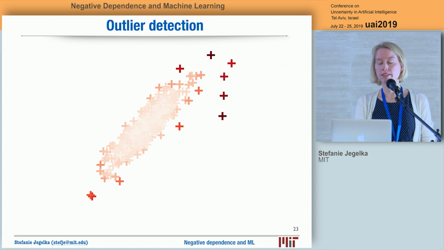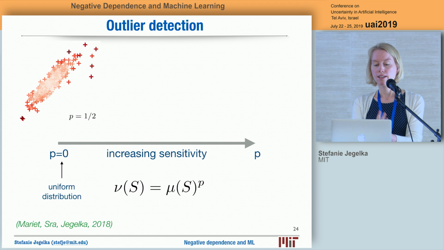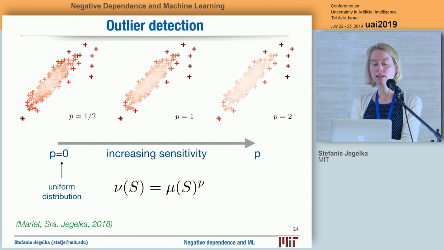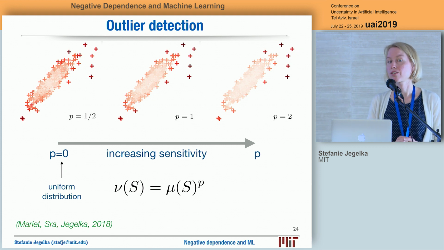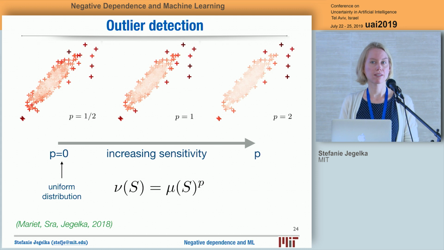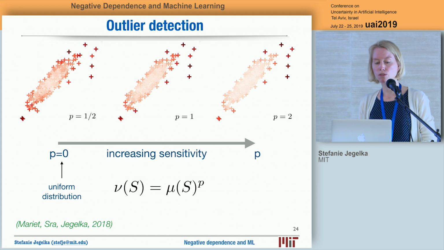How could I do that? Essentially, I would need a way that if I have negative dependence, if I make it more and more negatively dependent, I basically go towards the outliers, and that actually is a reasonable method to do outlier detection. You get very competitive results with that. So how could I do this?